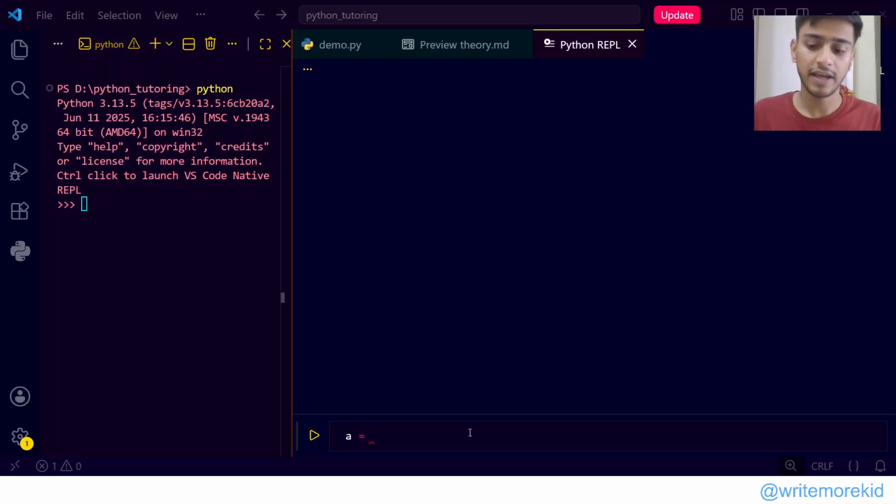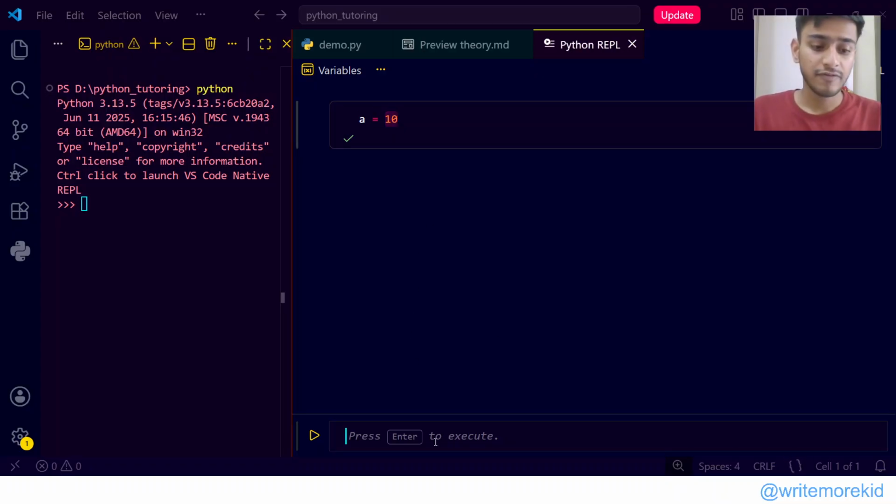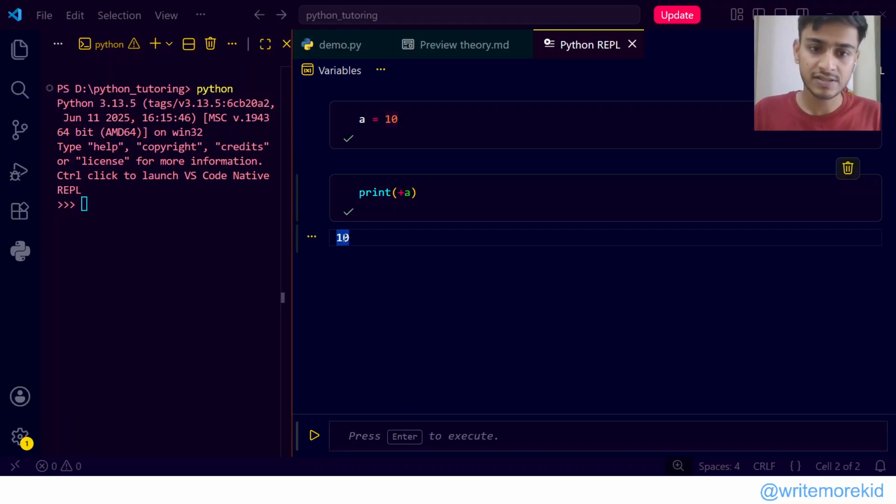So let's create a variable a equal to 10. Now what has happened here? We have created a variable, or an identifier, with the character small a, whose ASCII equivalent is 97, and I have assigned the value 10 to it. If I do print plus a, what will happen? This is the unary plus. Unary plus does nothing, it gives you the result as it is. It won't make any change. If I run it, here you see plus 10.